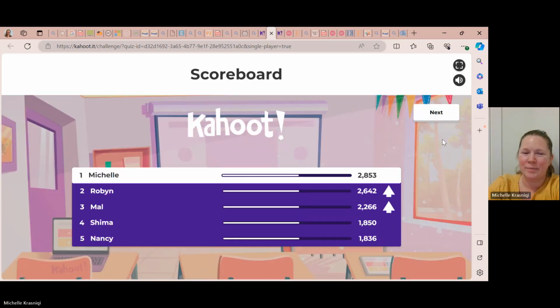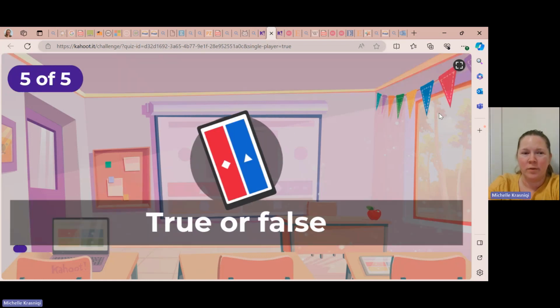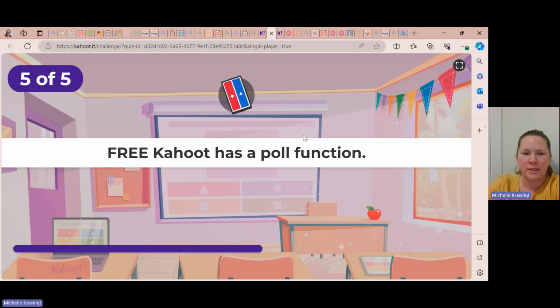There's paid and free Kahoot, so I wanted to cover both of those and the pre-assessment here.